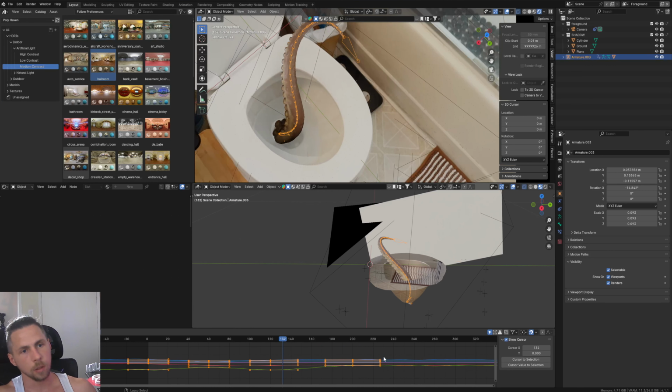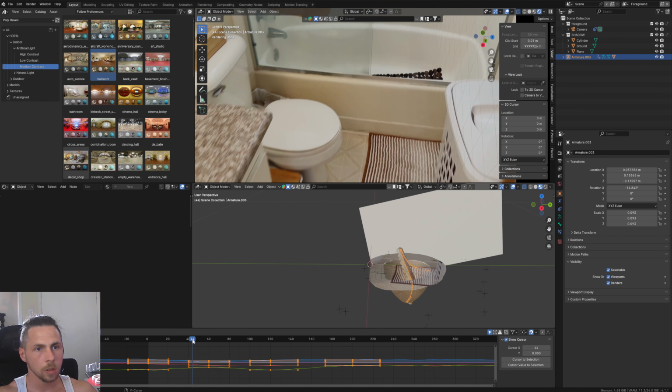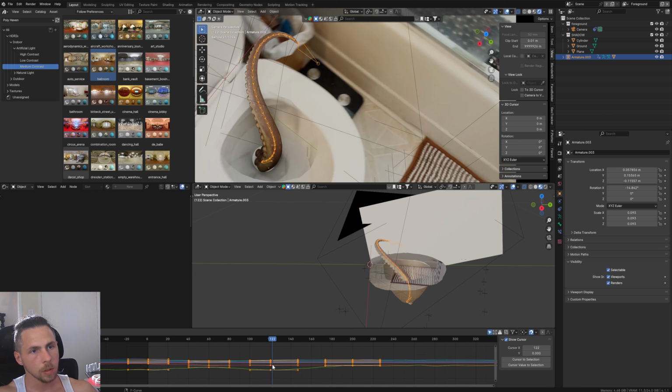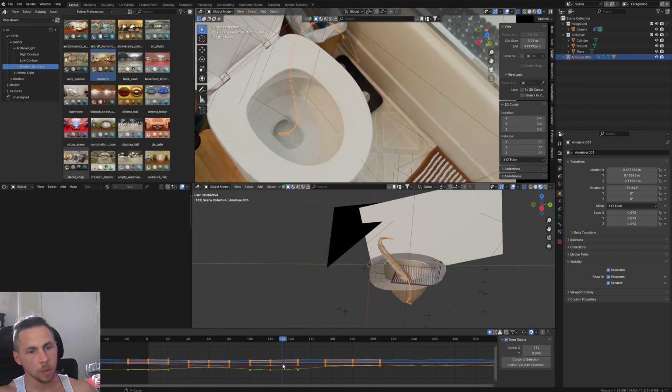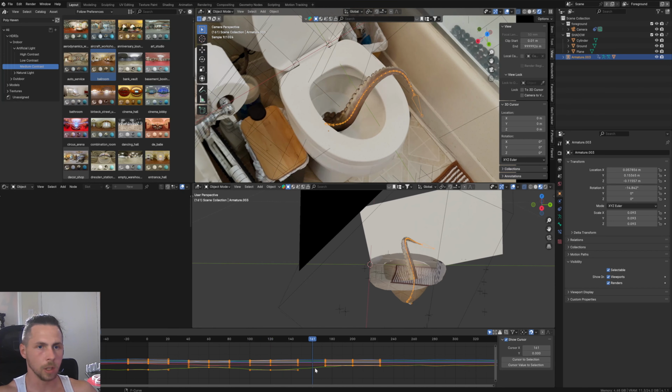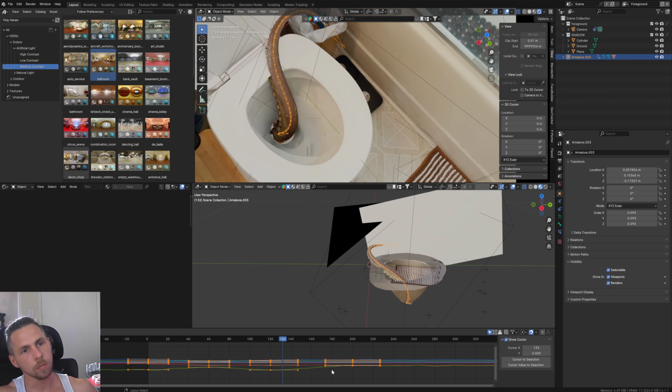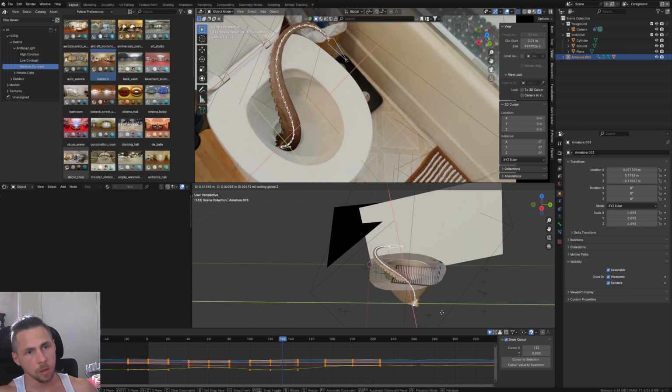But I don't like that, because that's sticking down too much. I also can just rotate it over time, I guess. Easiest would be then just to move it a little.